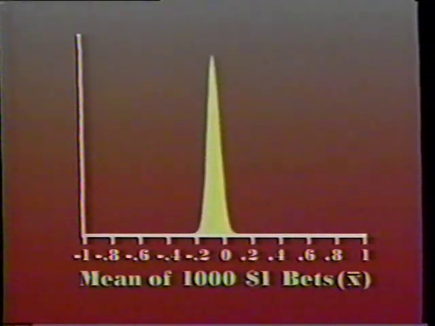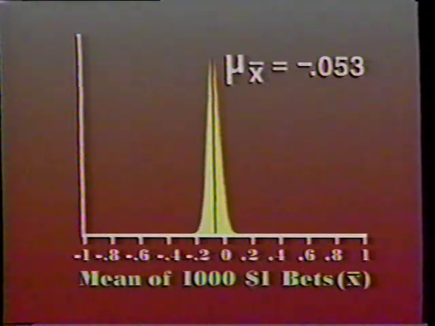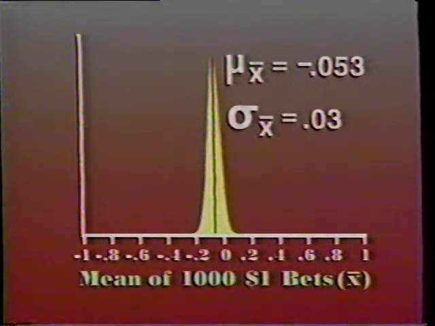That's why gambling is exciting, even for 50 bets. The outcome is highly variable and broad enough to encompass winnings. But what happens if we make 1,000 bets many times? The distribution of X bar for 1,000 bets looks like this. The mean is still centered at minus 0.053, but the standard deviation has shrunk to a mere 0.03, or 3 cents. You can see that the bulk of the curve lies in the loss side of the x-axis, meaning that while there's still a chance a gambler will end up a winner after 1,000 bets, it's a mighty slim chance.